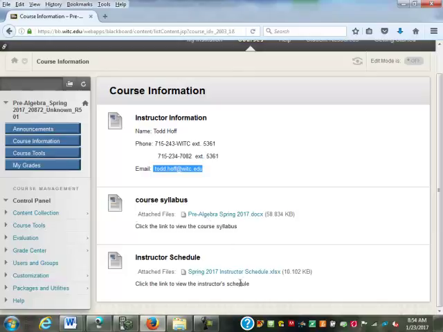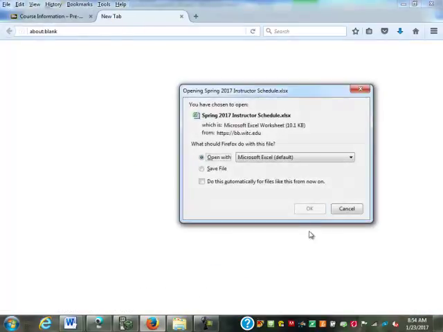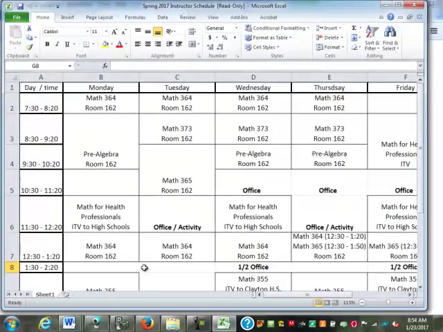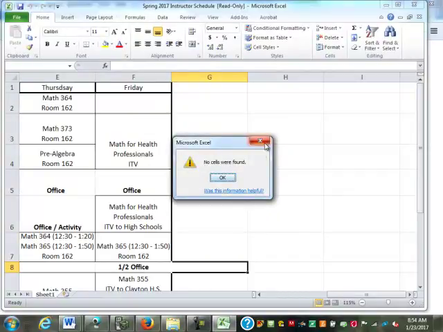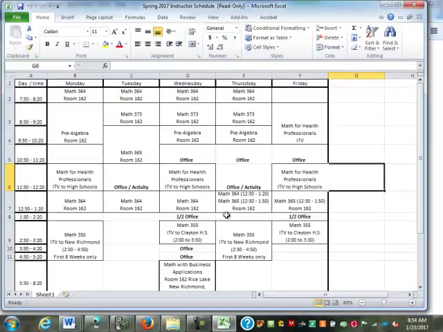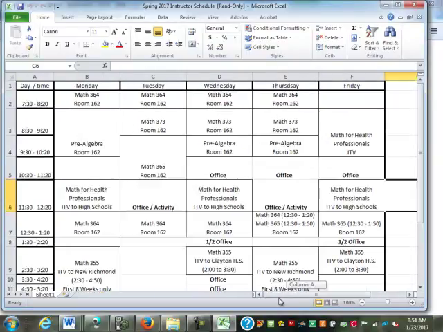I'm going to skip over the syllabus for just a second. This one here is just a link I put out there so students know my schedule, so if they need to come in and see me, they know when I'm available. So this is my schedule for the semester. Like I said, it's a little bit of a tight schedule. Right after this class every day, it looks like I have an office hour. So if you want to stick around after class any day, I should be available.